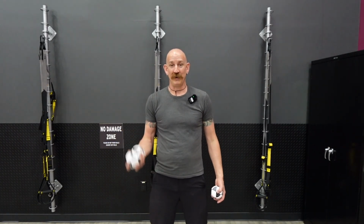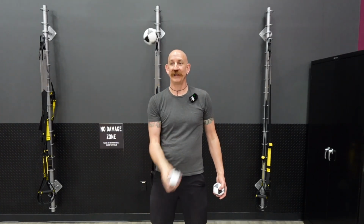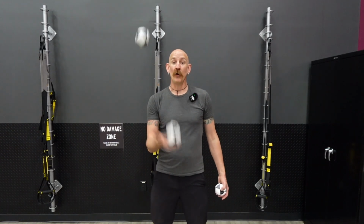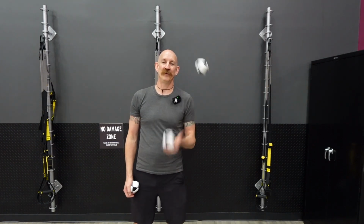This is the rolling out. I'm throwing from the inside to the outside. Throw on the inside, catch on the outside. Throw on the inside, catch on the outside. Like throw, catch, throw, catch, throw, catch, throw, catch. You want to be able to do rolling out for 100 catches in both hands. Learn to do the rolling out pattern in both hands.